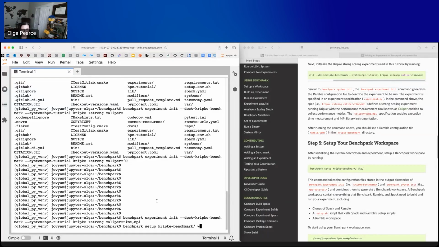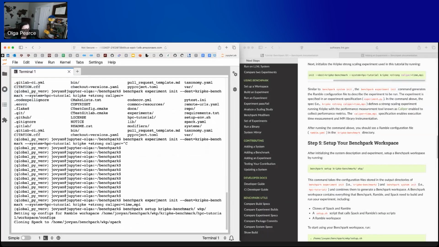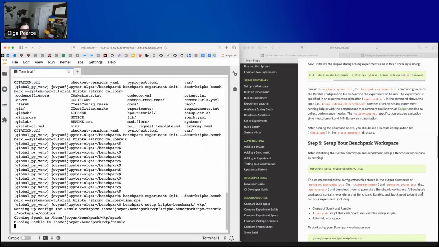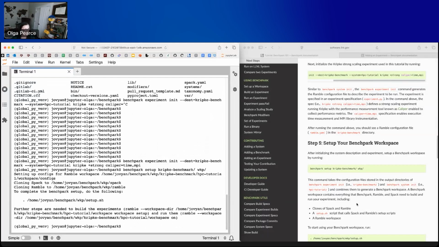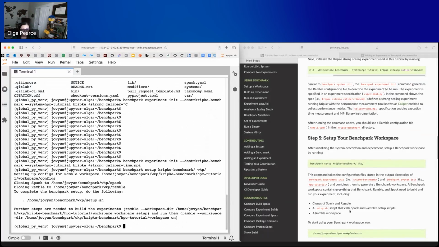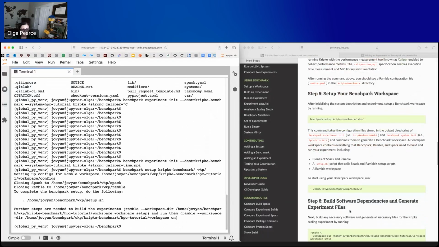And so you're going to need a workspace where everything is going to be generated, built, etc. So that's what we're doing. And Olga, while this is going, maybe get to the Ramble setup. Yeah. But we do have a question in the chat once we get to a step where things take a little bit. Okay, so basically this spits out the instructions to you.